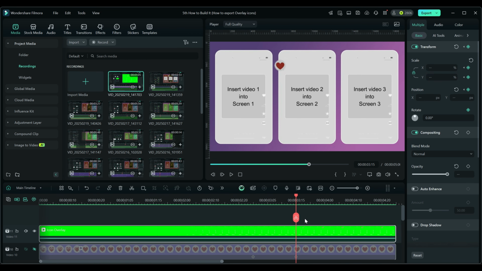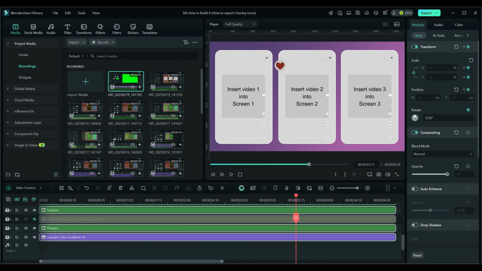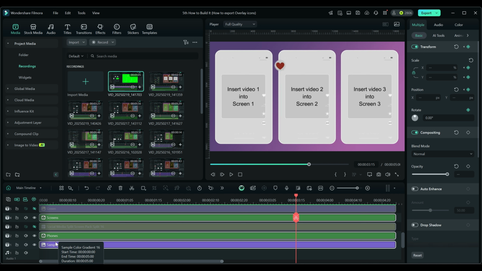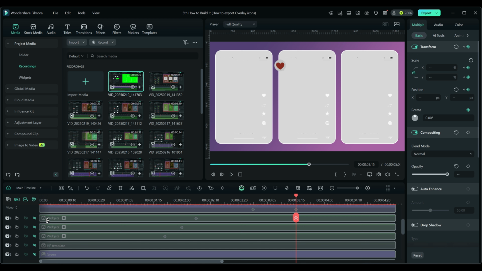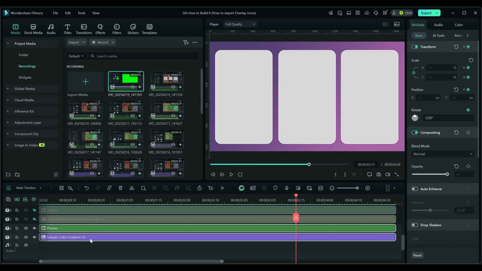We can take one more step to improve the efficiency of this template. And just like we condensed the top layer, the icons, we can also condense the two bottom layers, the phones, which actually constitutes 3 tracks in this compound clip, and our color. So what we will do is we'll export them. So we need to turn off anything else that may be visible, so that we're just exporting these bottom 2 tracks here, and we'll call that base layer.